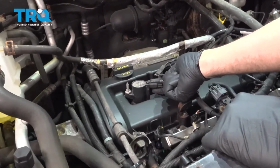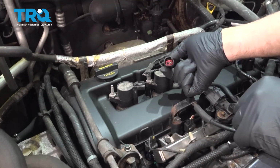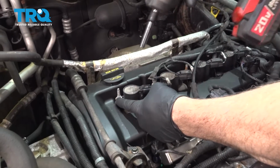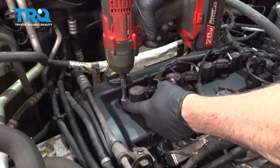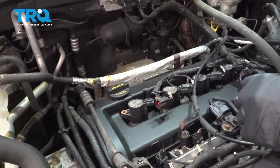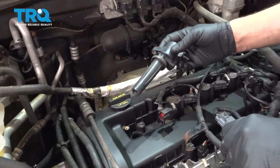Grab the tab on the back of the ignition coil harness. You're going to pinch it, pull it right off like so. Next, we're going to use an 8mm socket and remove this right here. Remove that stud. Grab the ignition coil, pull it up and out.